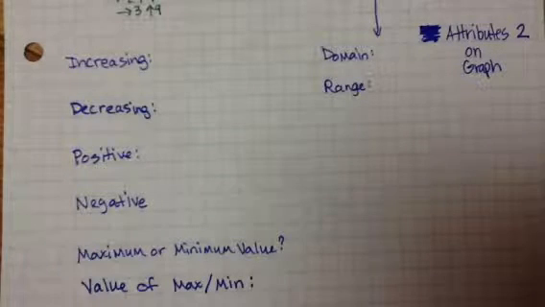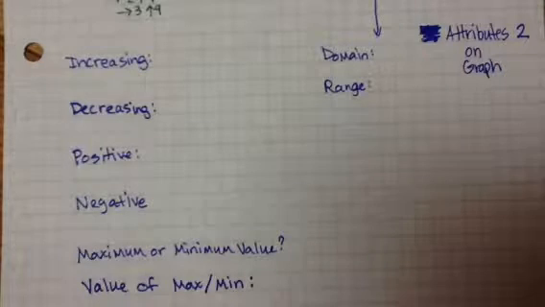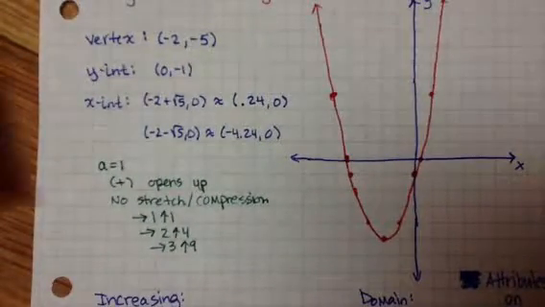In the last video, we just looked at what the different attributes of these graphs are and talked a little bit about how to find them. This time we're going to pay a lot more attention to an actual graph and list the different attributes as they pertain to one specific graph. So let's go back and use this graph that we had created earlier and talk about all those different attributes.